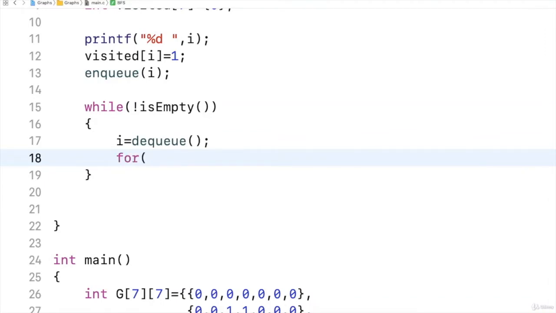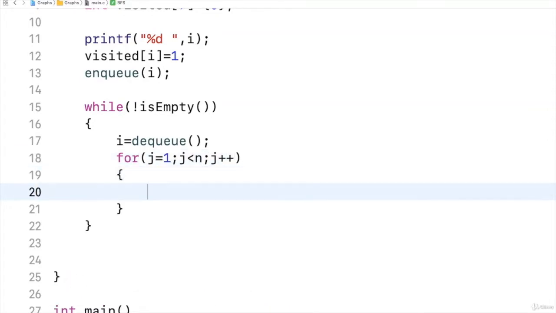So for exploration, I will take one more variable, that is j, that should start from 1, and as long as j is less than 7, that is less than n, and j plus plus, n is the dimension. Then every time I should check if there is an edge and the vertex is visited or not.